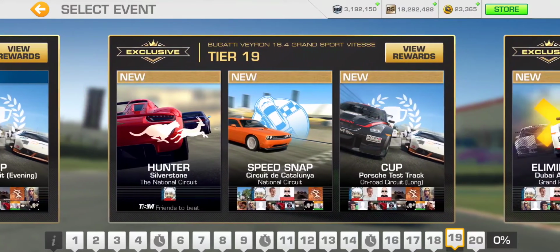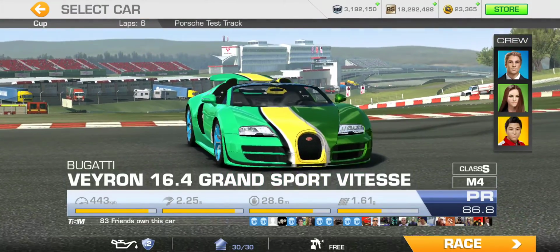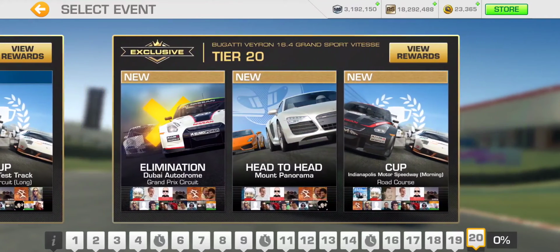All right. On to Tier 19, we got Hunter at Silverstone National, Speed Snap at Catalunya National, and the Cup at the long road circuit of the Leipzig Circuit, Porsche Test Track, 6 laps. All right, that one can be exciting.